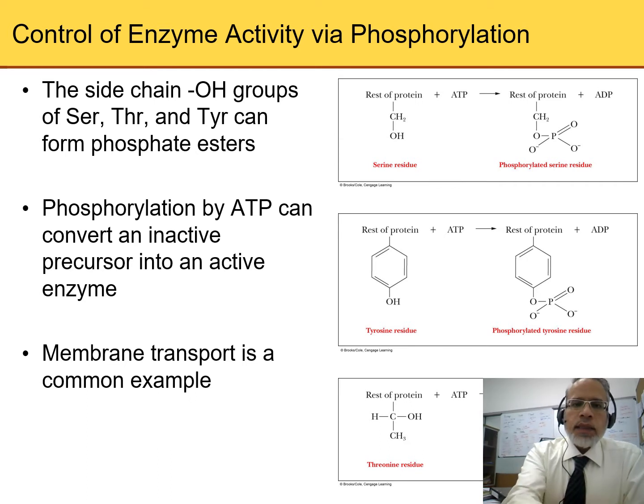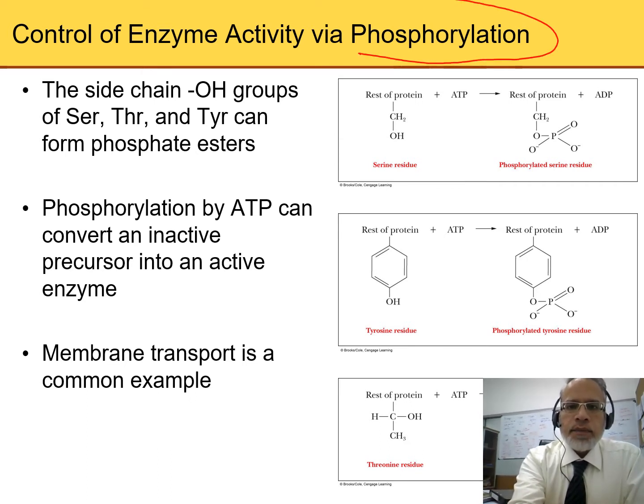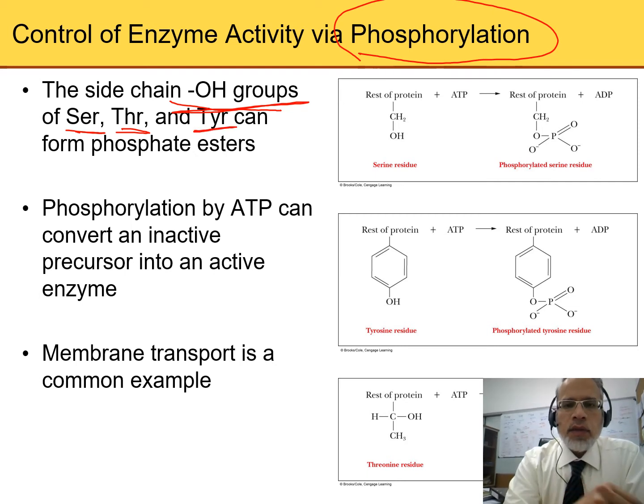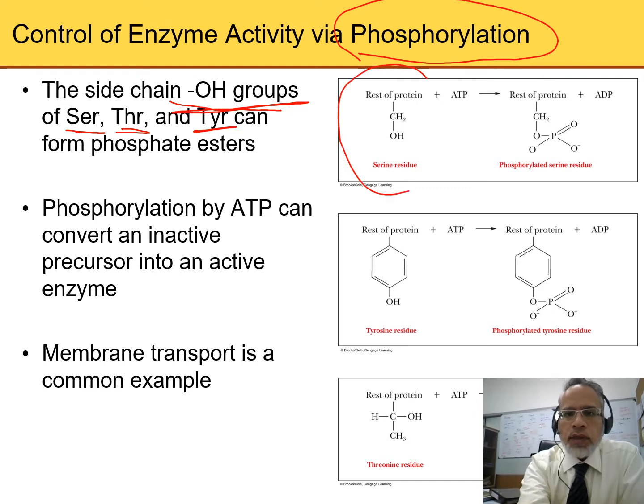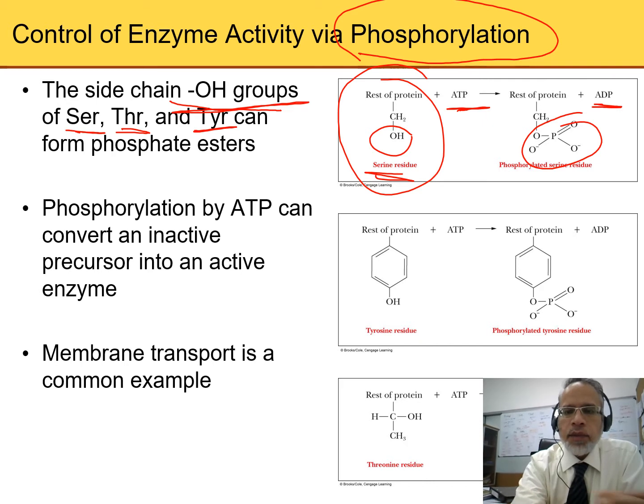Now, again, as I said, the phosphorylation that we talked about is added to the side chain OH groups of amino acids, and there are three amino acids: serine, threonine, and tyrosine. You do not have to know the structures of all three of them, but you should know the names. But you should know the structure of course, serine, and serine has an OH group. The phosphate reacts with it, and then you add a phosphate, and you have an ADP here. But the same process happens for tyrosine, or threonine, where you have an OH group here as well, right? So phosphorylation by ATP can convert inactive enzyme into an active one, or reverse it, right?